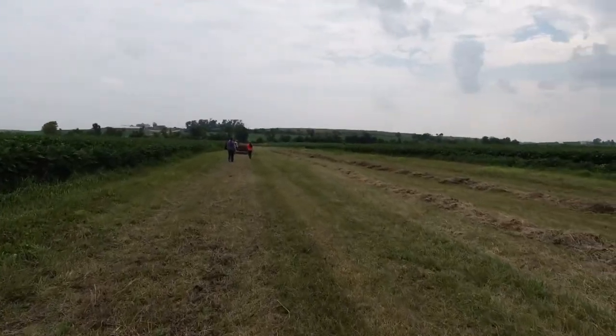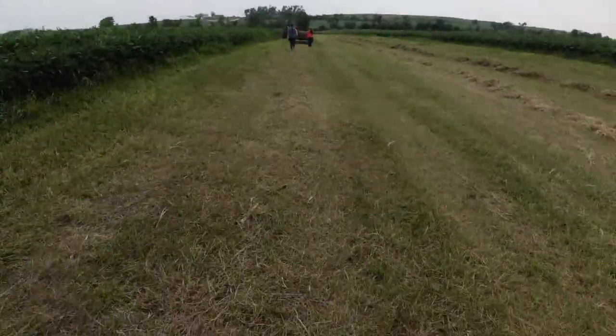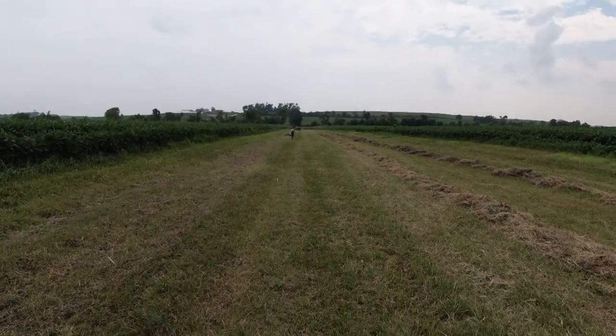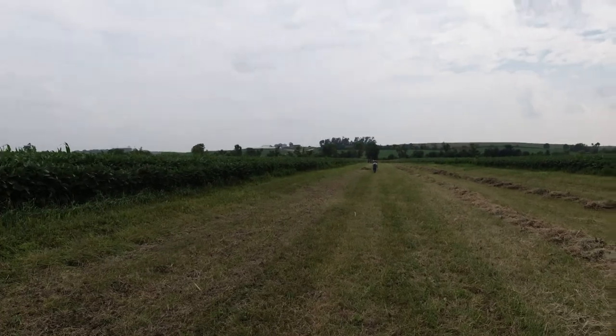So they have stopped, and it appears from my observation up here that they are broke down, because Papa has gotten off the tractor, they've gotten off the sled, and they're all crouched down up at the front of the baler looking at something. It's a pretty sure sign that they're broke down, so we're going to go see what's wrong. And it appears as though they got it fixed. So after talking to Lemuel, he said that they sheared a shear bolt. But got it fixed. So they're going back at it.